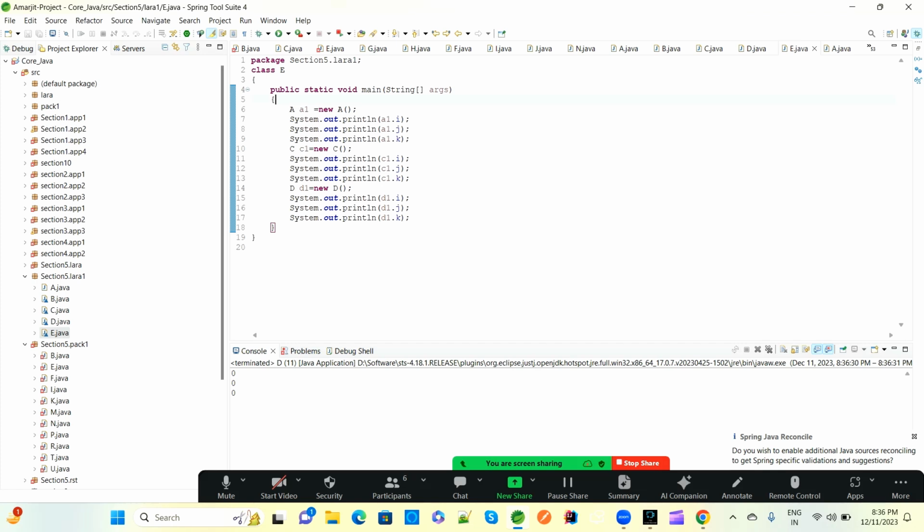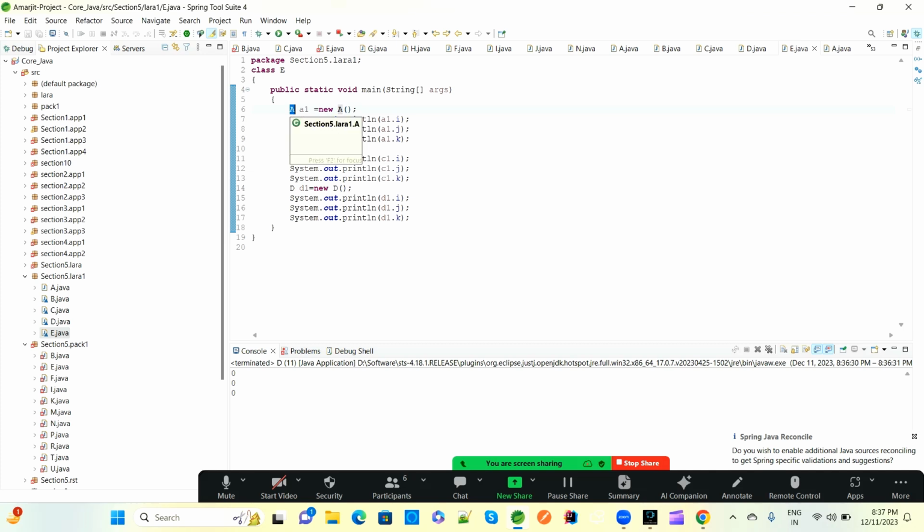Inside this main method, they are calling an A object, a C object, and a D object, without the extends keyword. In class D the extends keyword was there, and class C also has extends, but in class E there is no extends keyword. But we can call them because they are in the same package. Since class E is in the same package, based on object creation we can call any of the classes.